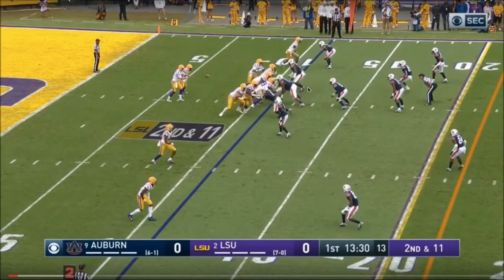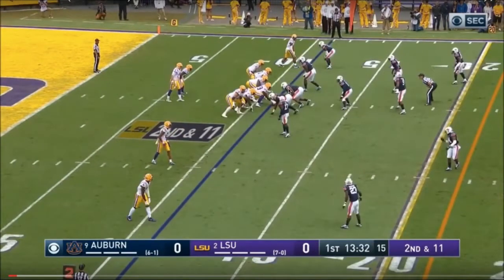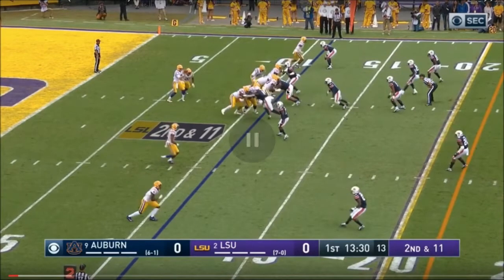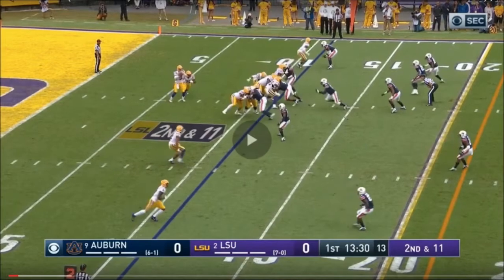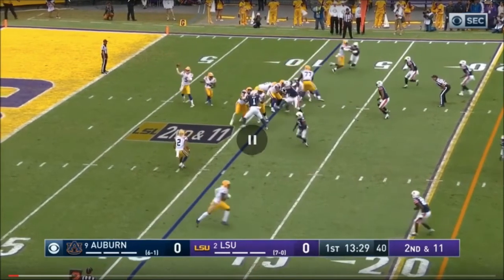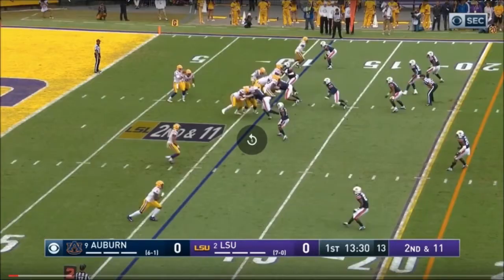And what you'll notice is he's right here in the spot right here. And something you'll notice is he gets a good jump, but he goes too low. And he's also getting double teamed as well. He has a bad angle. This is a horrible angle for him to be at, especially considering he's in a double team, almost triple team. And the defensive linemen, they just push him to the ground and effectively take him out of the play.